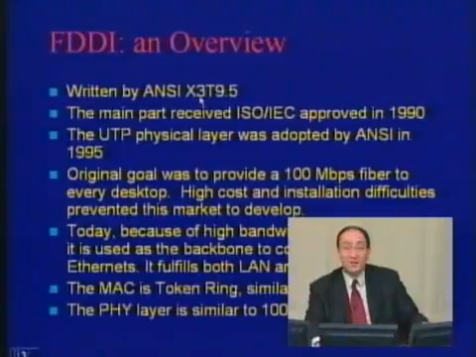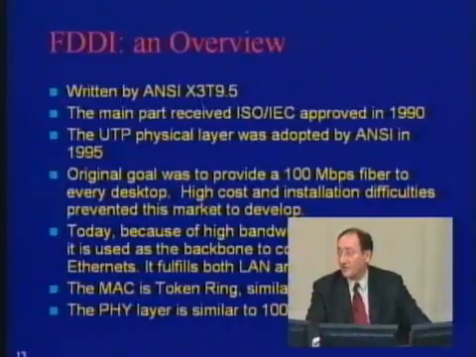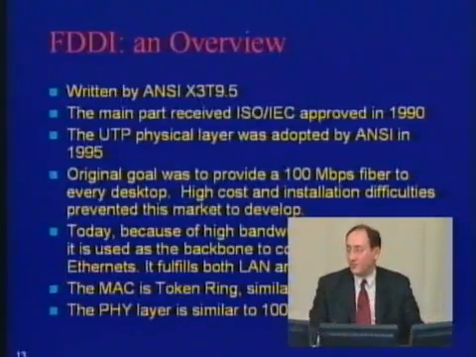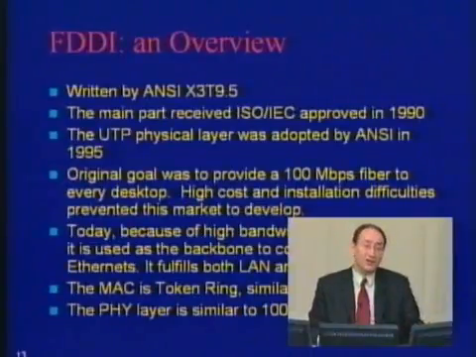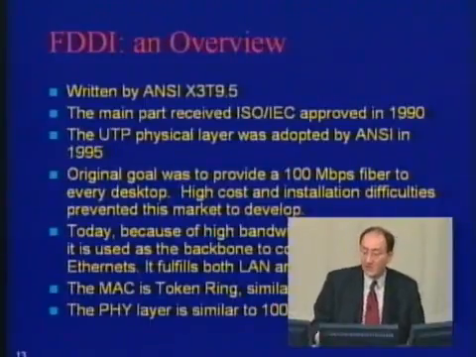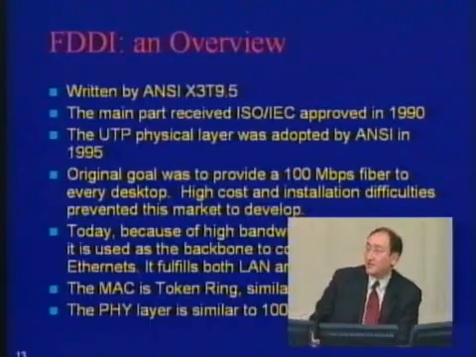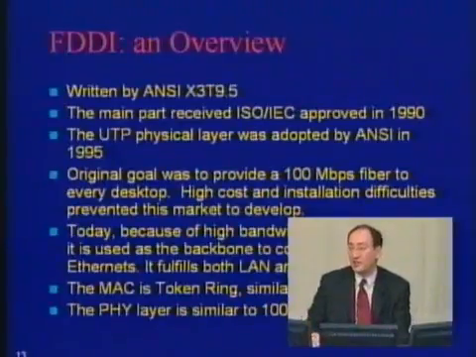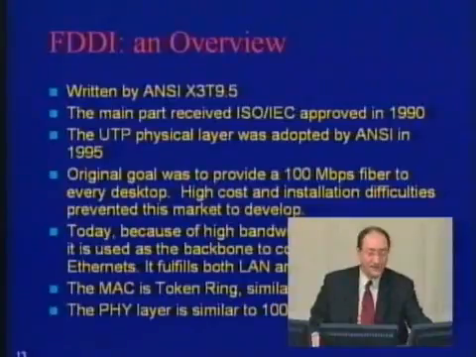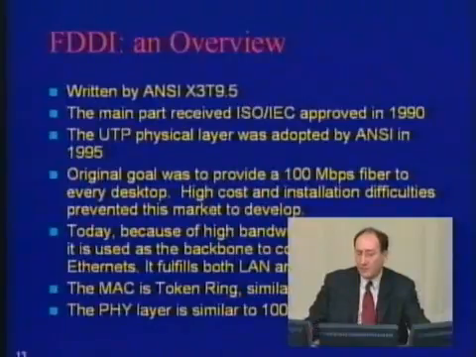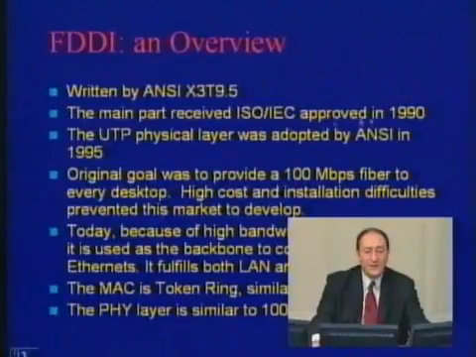If you remember, IEEE people were designing the standard, then they were going to ANSI. IEEE is like a specialized group. ANSI is representative of a country. That's legal. I mean, legal may not be the correct word. It's like a national standard. The other one is like a recommendation. That's the difference. Now, the main part was approved by ISO and IEC, which are the international organizations, in 1990.